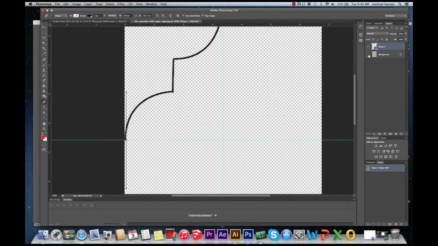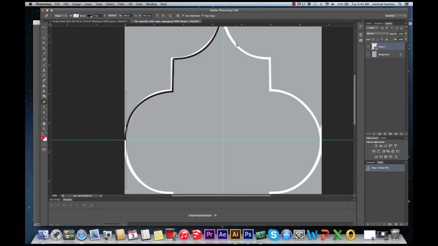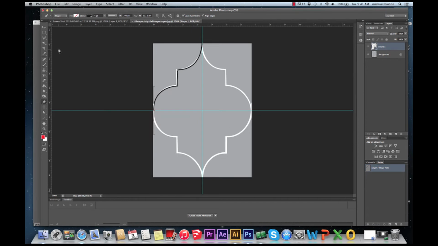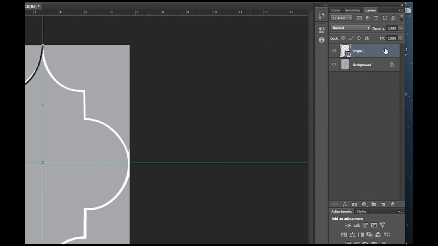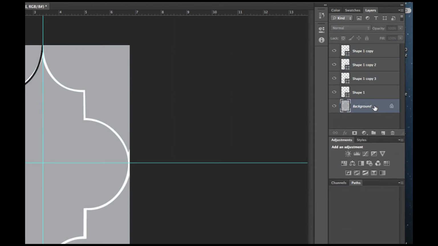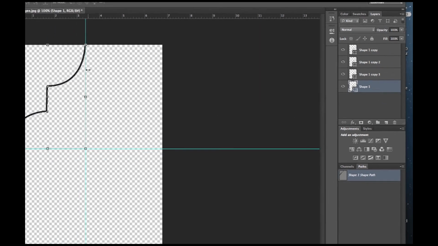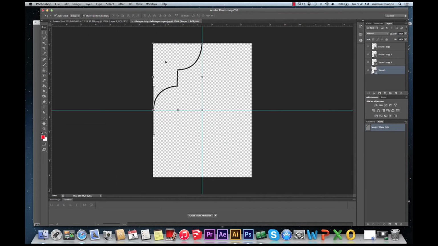At this point, you don't really need that background shape anymore, and with an Ogee you don't want to try and guesstimate all the way around. You want to copy and paste and manipulate this line. So what I'm going to do is make 4 copies of this line. I'll come over to the layers palette and drag this down 4 times. Now I'm going to get rid of the background. Hit delete. Okay, so now I have 4 copies, and what I want to do is transform them.